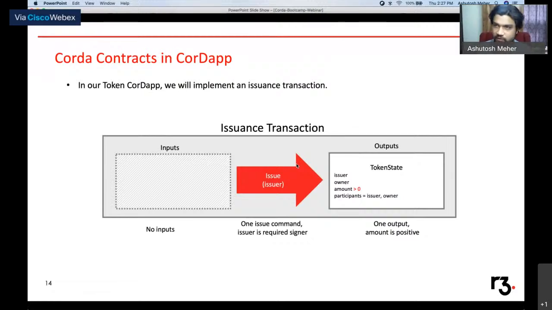All right, I'm just looking at the chat a little bit. They say, why is there no input? Well, the answer to this is that it is an issuance transaction, right? So when you do an issuance, there's nothing in the ledger that you want to consume. Like I said, when you do a transaction, you are actually trying to update something on the ledger.